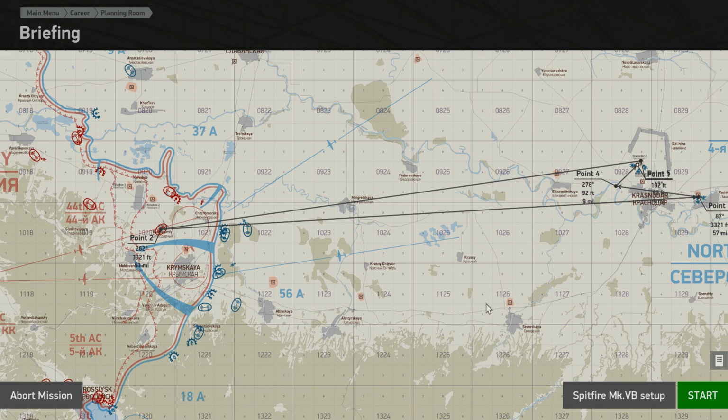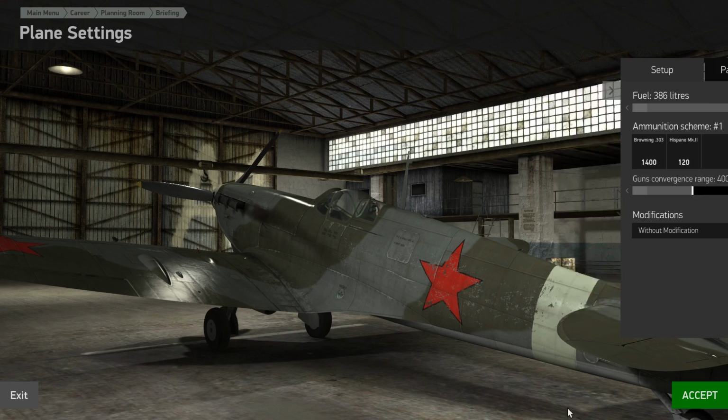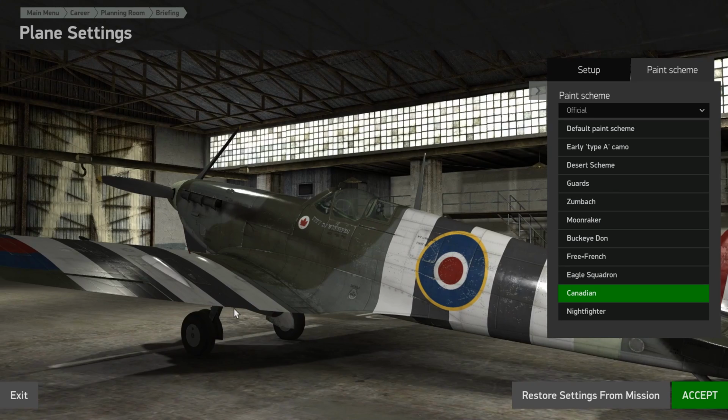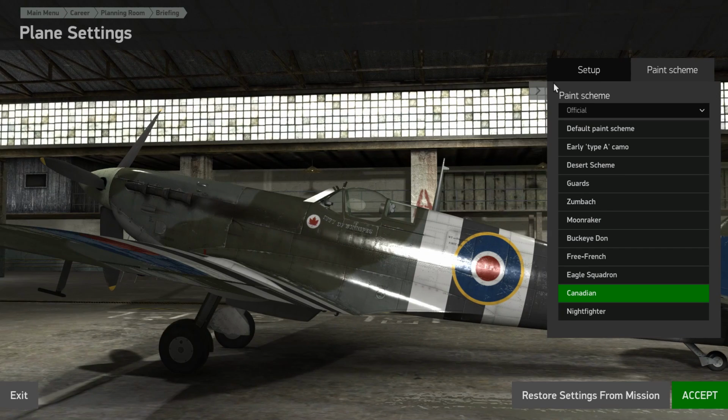Let's see, it's not telling me my speed. That's fine. Let's set up our aircraft here. We'll grab these two first off, and then for fuel I'm going to drop it to, let's say, 80%. We are going to use the Canadian skin again, because this seems to have brought us a little bit of luck. Last mission we were able to come home and not lose our prop and have to land out in the field, so I think we're going to go with the Canadian skin yet again.